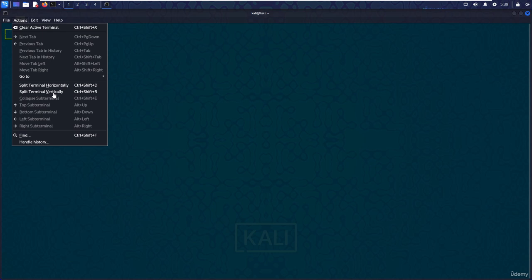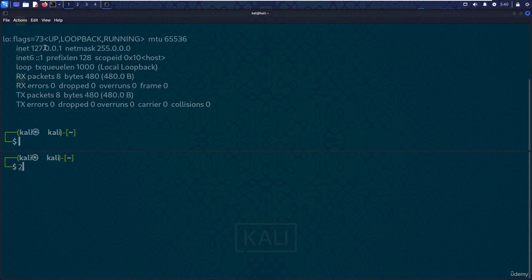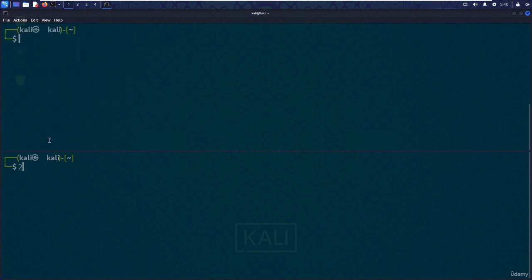Why we need it? It allows you to run and view multiple terminal sessions at the same time and same window, such as I need split terminal horizontally. So let me click that one. Look at now 1, and here is 2. Let me zoom this one, and let me go to this one to zoom this one, because these two work separately. So now you can see if you need something here, ifconfig, and if you need here something, you can do it. Control L to clear the screen.